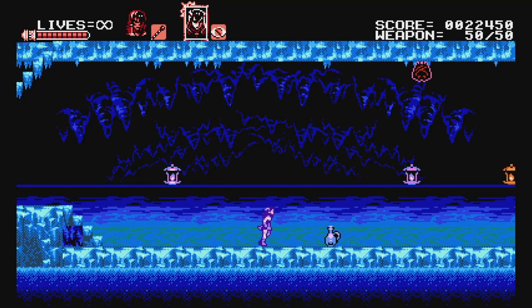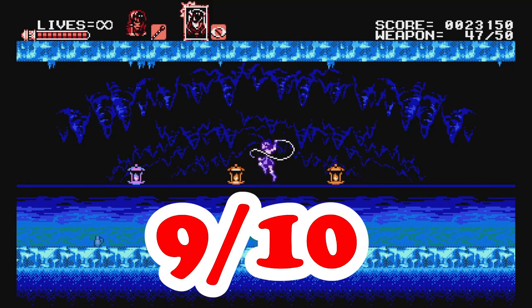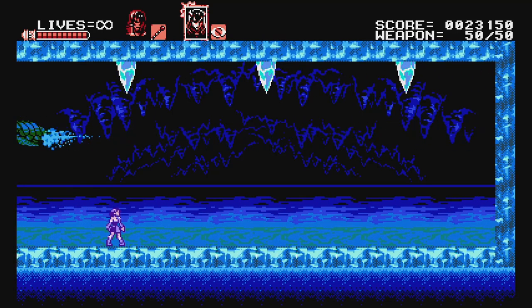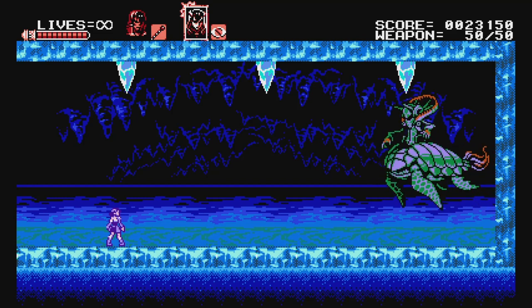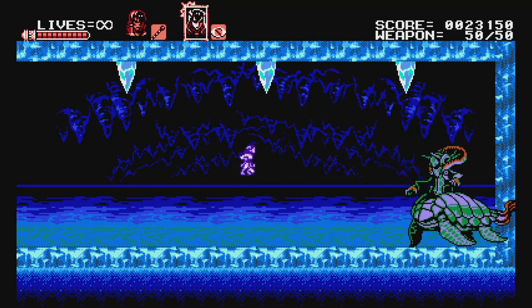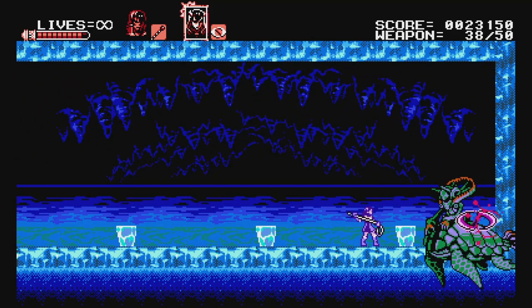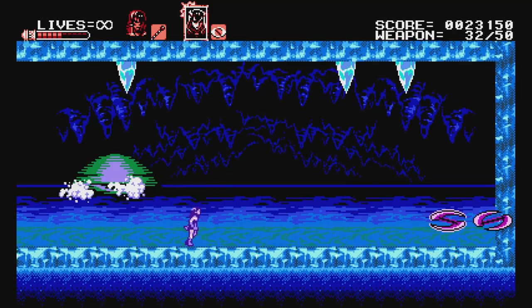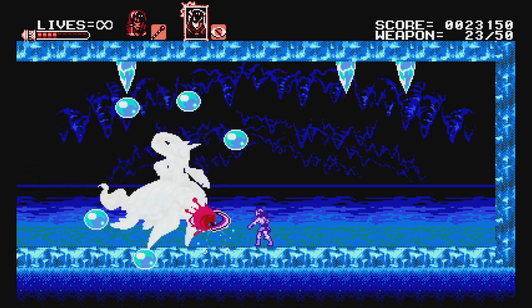Next, 2D platformers and side-scrollers — and once again, this controller scores a really awesome 9 out of 10. All the functionalities you need are there, and it's throwing in the turbo function. This is probably the gaming category that benefits most often from turbo, because some retro games are much more fun with it. However, not having the D-pad at the top left of the controller is the reason it can't score a perfect score in this category, though it's a very solid offering for those who get used to a center D-pad.